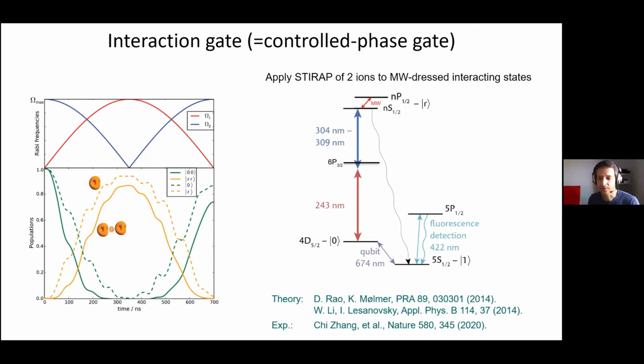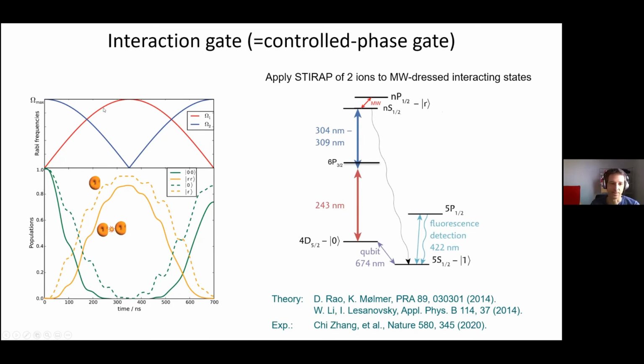Okay, next step is of course to make a gate out of that. And for making a gate out of such an interaction, we go to a slightly different scheme. We don't use a Rydberg blockade anymore, but we go back to our coherent excitation via STIRAP and use the interaction for an energy shift that delivers a phase. This is a so-called interaction gate. I will explain a little bit more in a minute what such an interaction gate means, but you have to keep in mind that we really put both of the ions into Rydberg state next to each other.